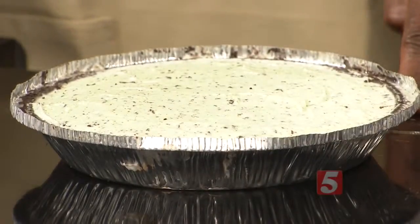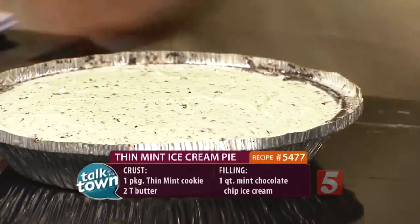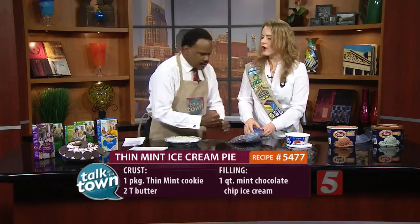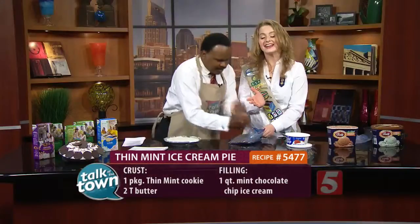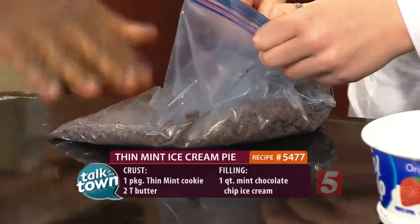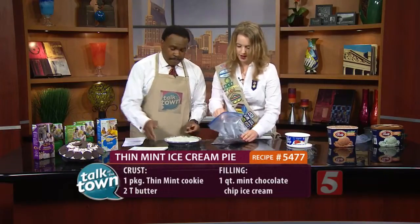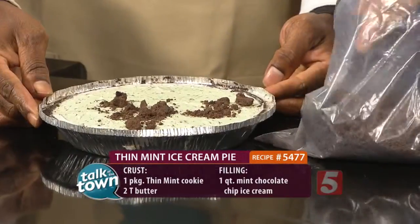Once that's finished, we add the second layer of crushed thin mints, which we crush now. Is that what you did or something else? Well, you could also use a rolling pin. Oh, okay. That works, but this really is more fun. So once you've crushed that with a rolling pin or your very ready fists, you take that and you just scoop and you sprinkle that all across the top.